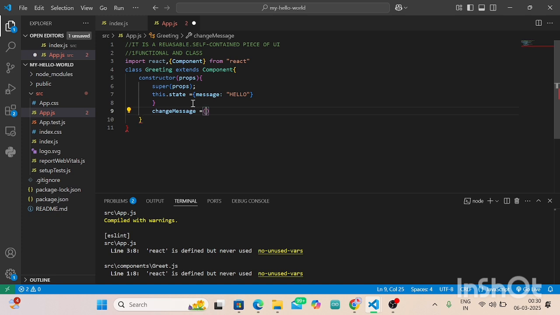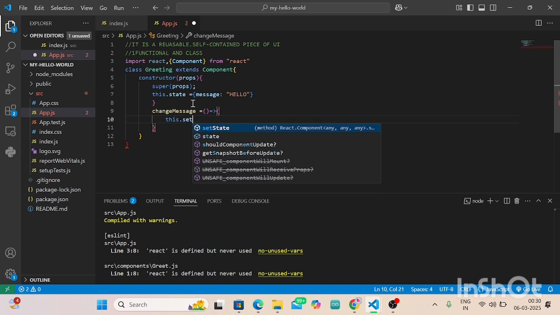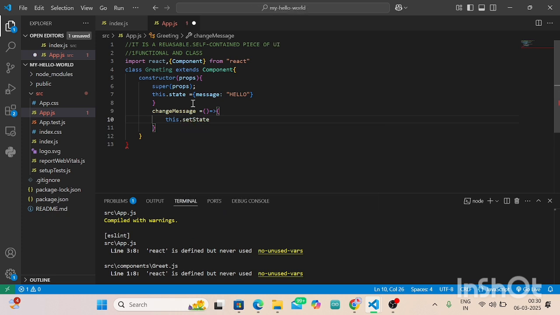Equals to a function call. Then here you open the bracket, this.setMessage, now setState, sorry, setState in the curly braces, open the bracket.